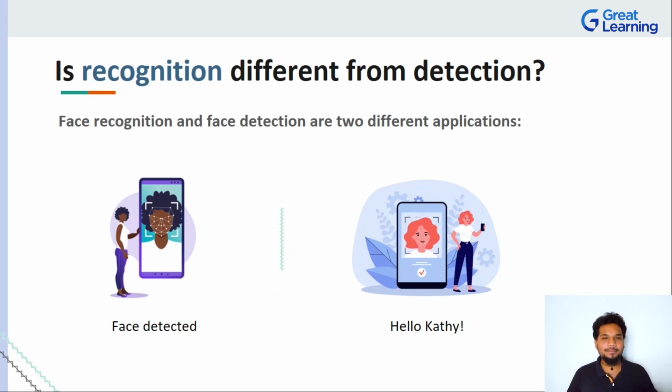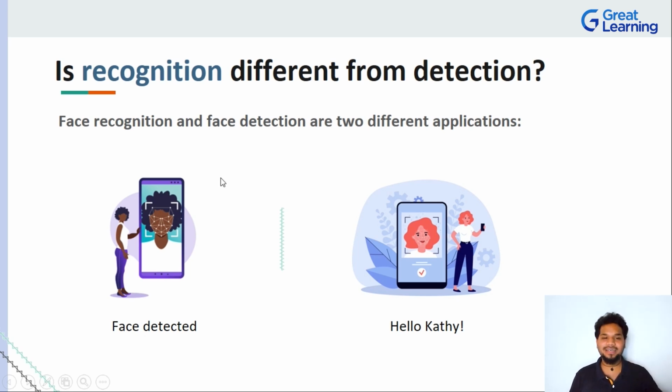But then, as I mentioned, you had a question at the start of the session, I'm sure, saying, is face recognition any different from face detection? The answer is absolutely yes. Face recognition and face detection are two very different ball games, even though they seem very similar, right? Look on your left, I have an example that shows face detection, right? Now here, with respect to face detection, you can see all these lines that are plotted across the face of this person, right?